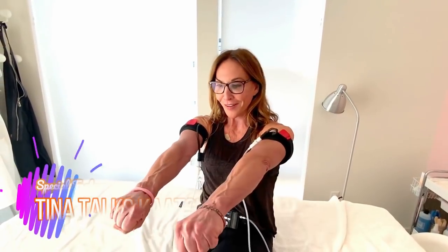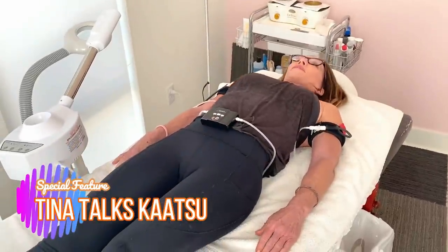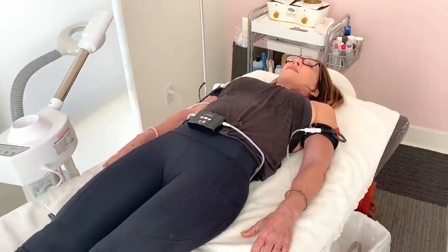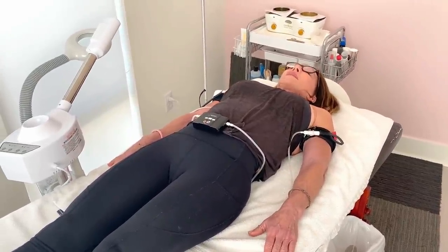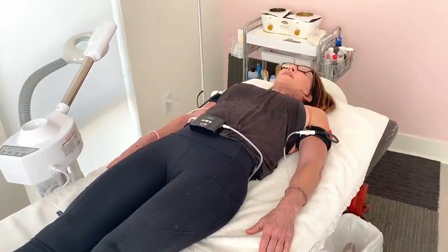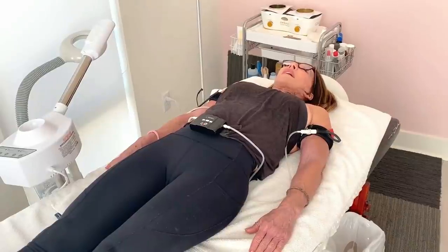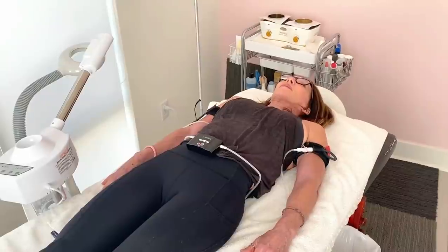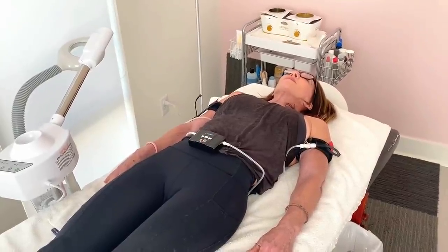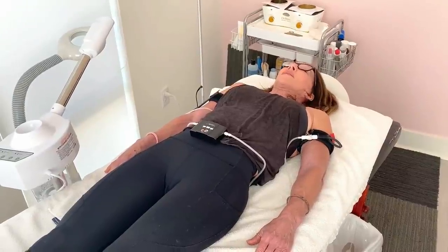I'm in shock about how good my forearms and my wrists feel. It's exciting. So Tina, what are you doing right now with your bands? I actually put my arm bands on and at the end of the day when I'm done with clients, sometimes I grab them — it might seem a little bit crazy — but being a former swimmer, I have a little arm workout that I like to do.